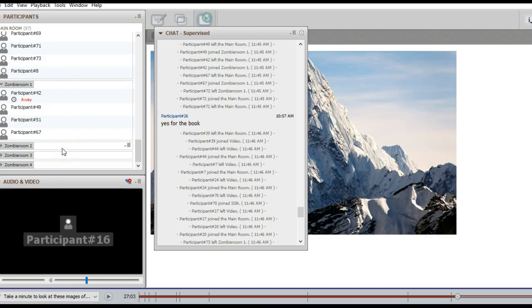So in addition to just clicking into the class, students have to participate. So that's what we're trying to reinforce, and I'm sure that you want the same thing for the students to be involved. So I hope that helps explain the participation in the zombie room and what's happening there.